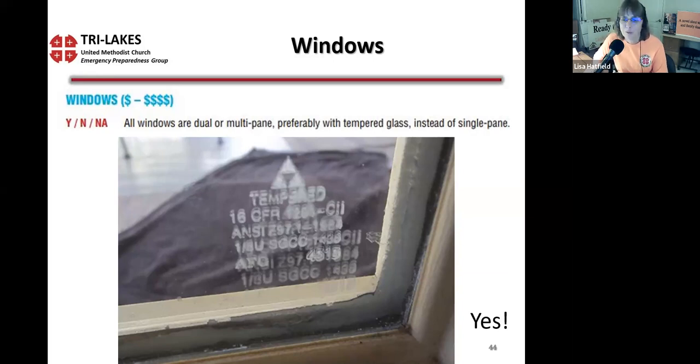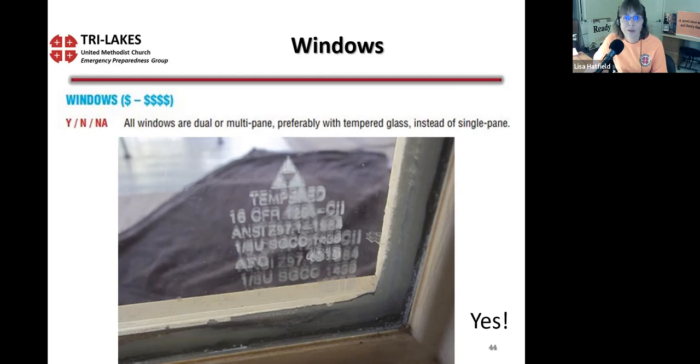So when we start talking about the next most vulnerable part of any house, it is the glass windows. Here's why. Fire burns at 1500 to 2000 degrees Fahrenheit. Radiant heat. Regular old glass cracks and breaks at 180 degrees Fahrenheit.